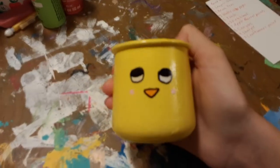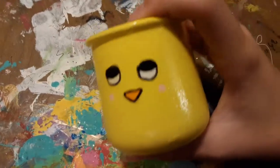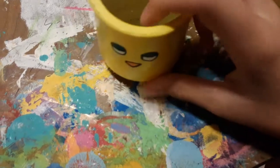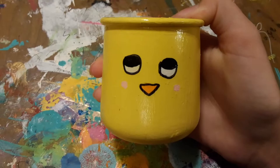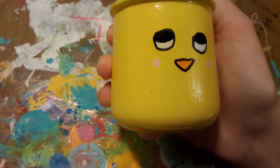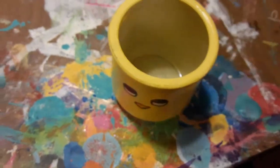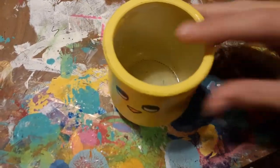Number 5 is trash. And I know that sounds really weird, but I've made a lot of stuff out of what people would call trash. But it's not actually trash because clearly you can make some really cute stuff with it, like this little chick jar. And I've made magnets out of old caps of things. And I've also made a lot of these little painted jars. So just look up on Pinterest painted jar crafts. And this is from a yogurt jar, so that's really cool. And I use these to hold my crayons a lot and to hold other random stuff.